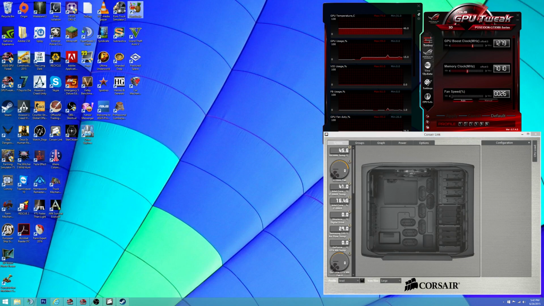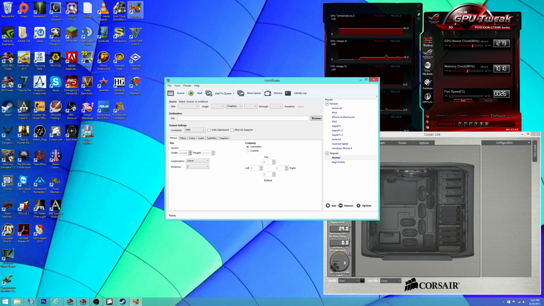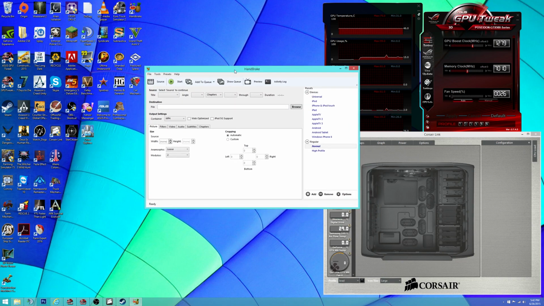I have Handbrake open up here. Well, not yet. It's opening. Now it's open. Okay, so I've got my Handbrake open, and right now it loads up just whatever the default settings are. There are some presets that you can choose, but I don't know of a way to customize these unless there's like an import or export setting. I don't know. I'm not into it that much. I just know what works for me.